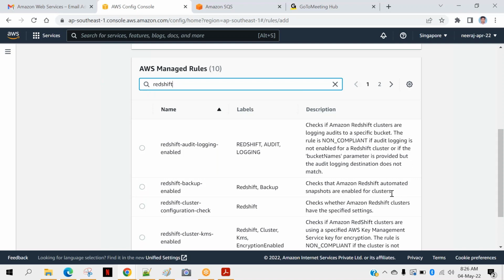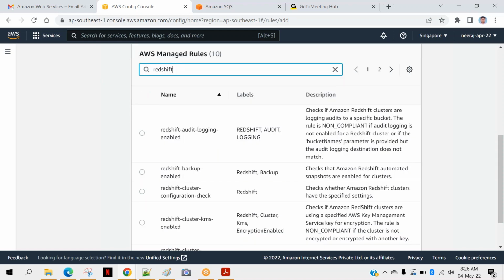But it's up to the user, right? They may not enable it, but as an admin, you can always come to this config console and quickly check that there are 5 Redshift clusters, out of which 2 are not compliant to this. Then you can talk to the owner of those Redshift clusters and tell them that they need to enable the backup.